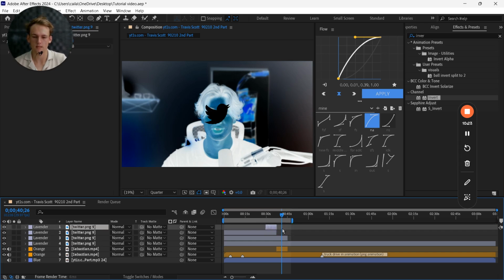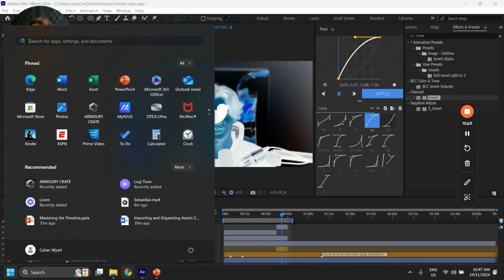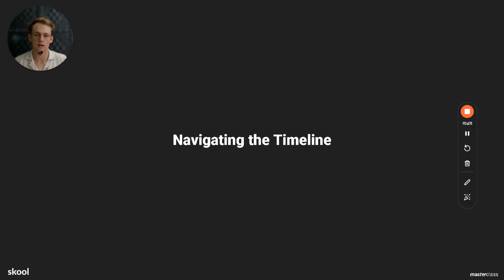Now, if I unlock them, I can do stuff to them again. So that's a nice little useful tip, because I can tell you there will be a lot of times where you'll do something and it'll mess up a clip, and you didn't even realize. You'll come back later and have to remake that clip from the start again because you messed it up. I've done it so many times. So that's a good little tidbit.